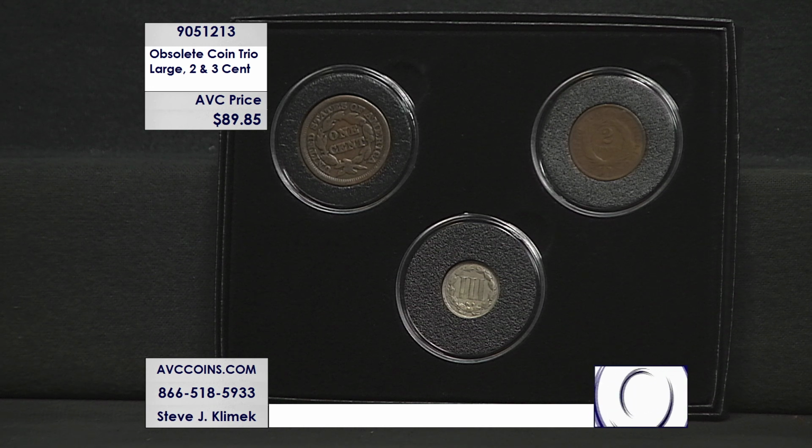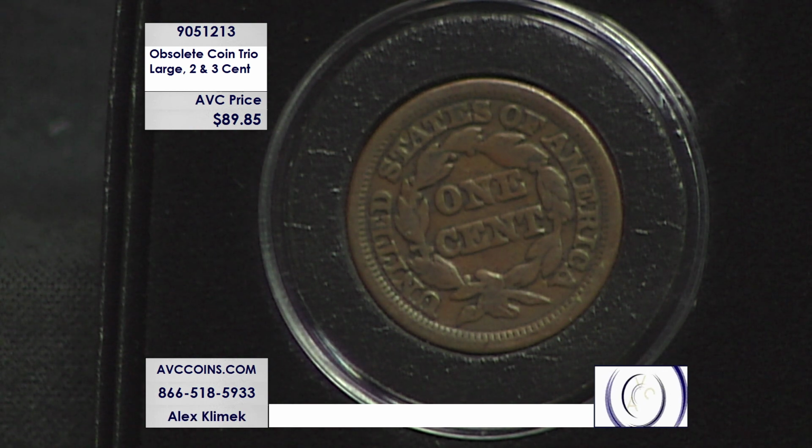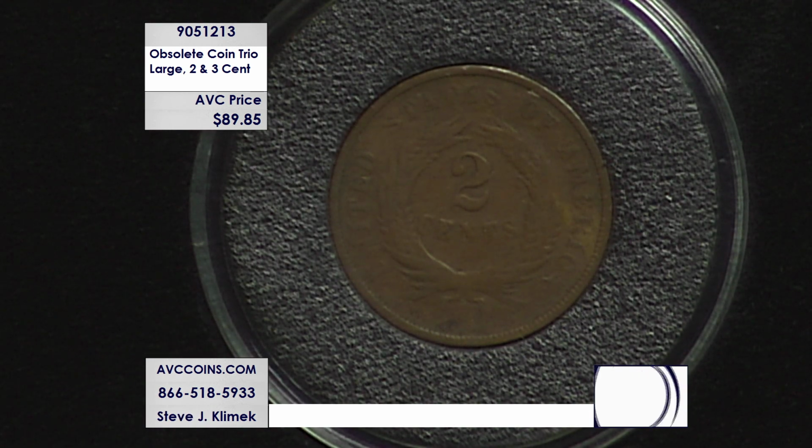These weird denominations are a living, breathing piece of our nation's historic coinage, and you can get it tonight for more than $100 less at just $89.85. Coins this rare don't come around all that often, and whenever they do, collectors grab them and put them in their collections to make them treasured family heirlooms. These coins are at least 134 years old, with several being significantly older than that.